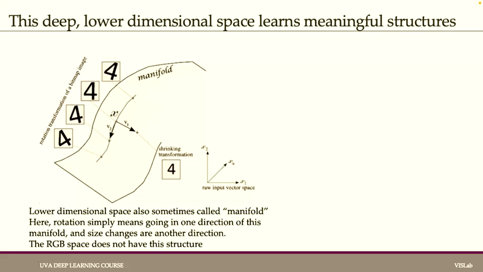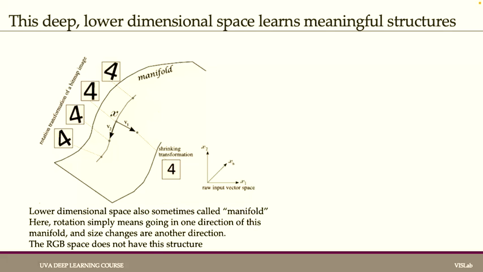What we mean more like is a 2,000 dimensional plane lying in a 150,000 dimensional space, right? That's what we had earlier. But here it's just for illustration purposes. And yeah, size changes in another direction, very nice.